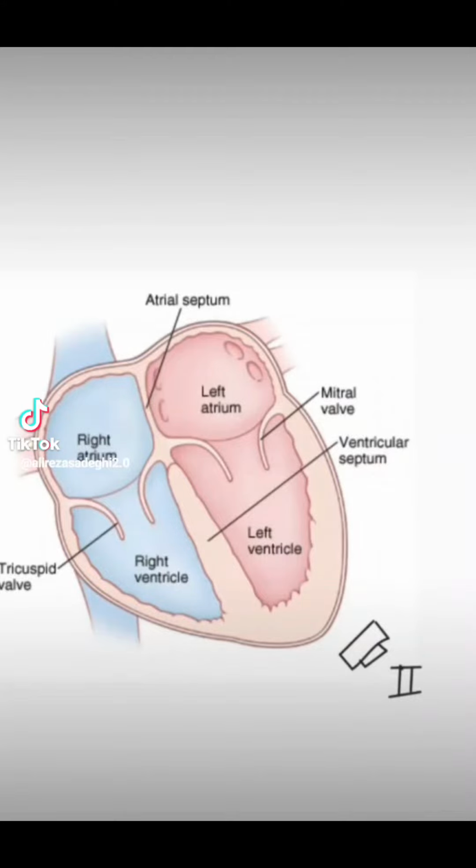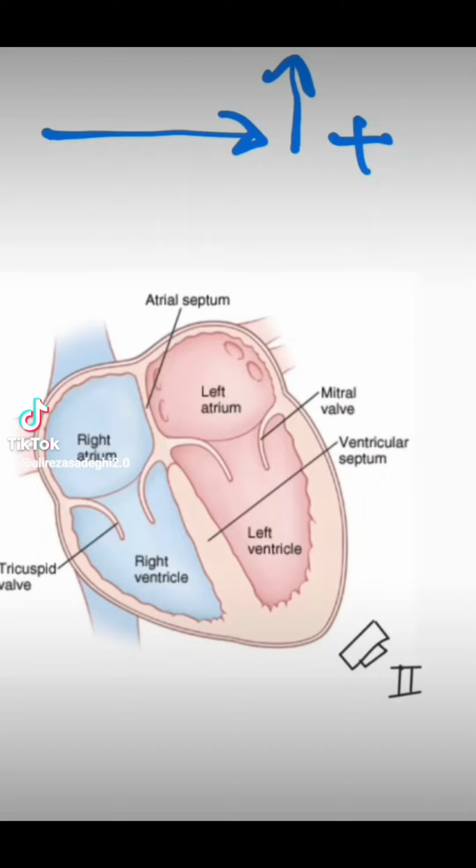Talk about the bumps and squiggles. The one thing you should remember as we go through this is that anytime an impulse travels toward the positive lead, it will give us a positive deflection on our ECG graph paper. As an impulse travels away from a positive lead, it will give us a negative deflection on our ECG graph paper. If you can remember this, the rest is super easy.